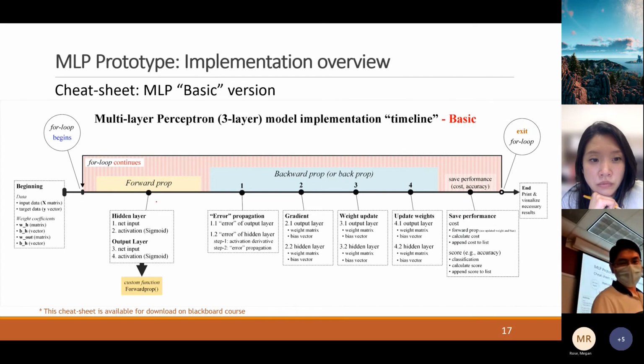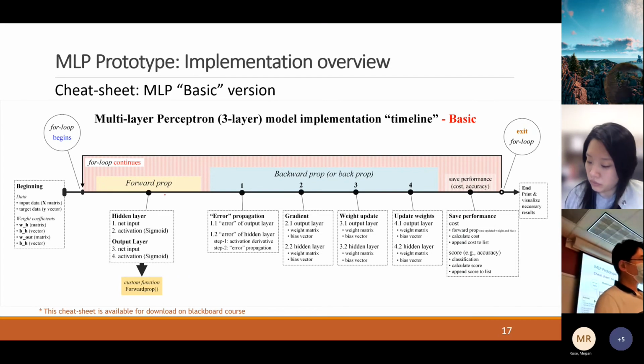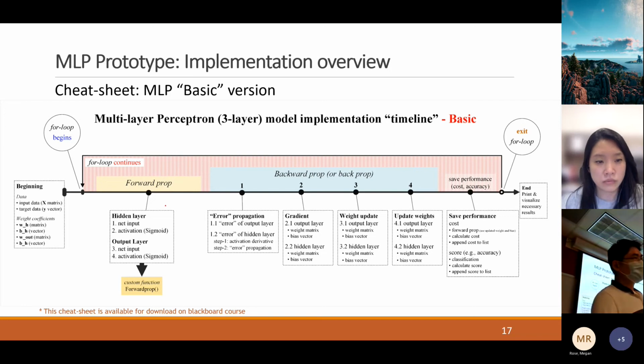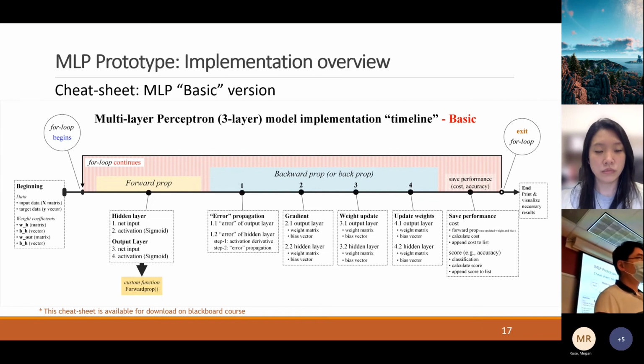Forward prop: you always calculate net input. Net input is calculated by using 2 components. That's the same. And then you do activation. That's logistic regression. With neural networks, you just finished the hidden layer. Now it's time to do the output layer. Then you do another net input, and based on that net input, you do activation.